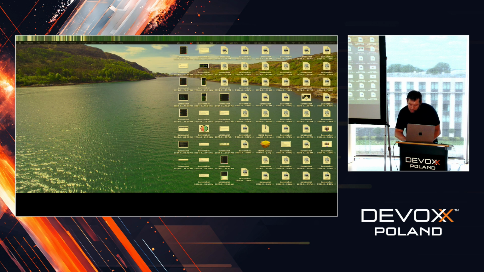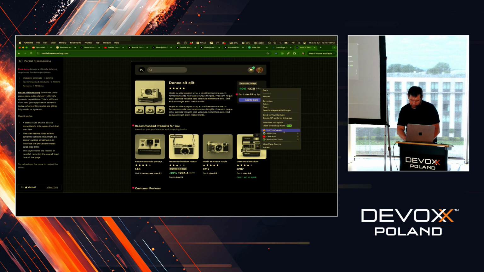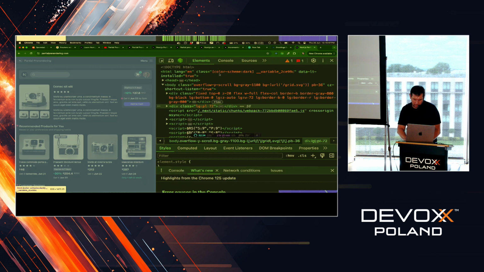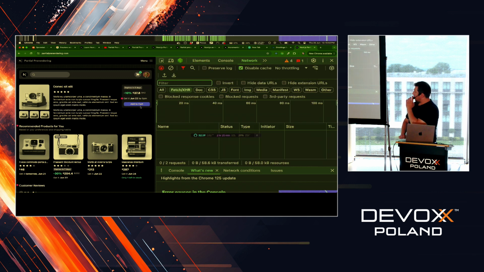Let me switch the screen. Okay, we have it. So let's open DevTools and inspect that. Let's open the Network tab, and I'd like you to observe two places of this application. The first one is this greeting, and the second one is the list of products.